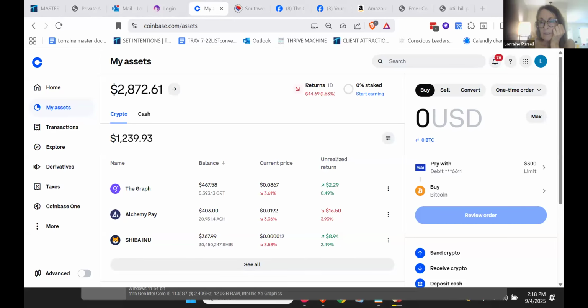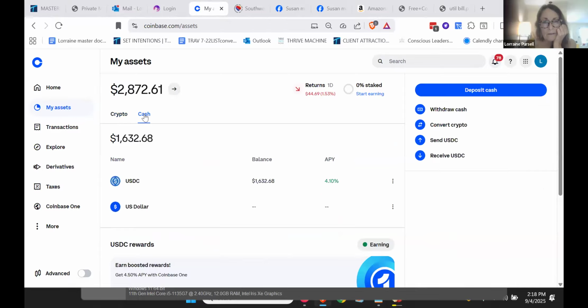Is it what it's supposed to be, USDC? Well, if you click the cash button right there next to crypto, you see your USDC. Where is that? I don't see it. Oh, no, I don't see it. USDC. Okay, so the cash is in USDC. Does USDC stand for USD crypto? I don't know what the C stands for. It's just US dollar, I would imagine. Okay, we can think of it that way. Yeah, it is US dollar on the blockchain.